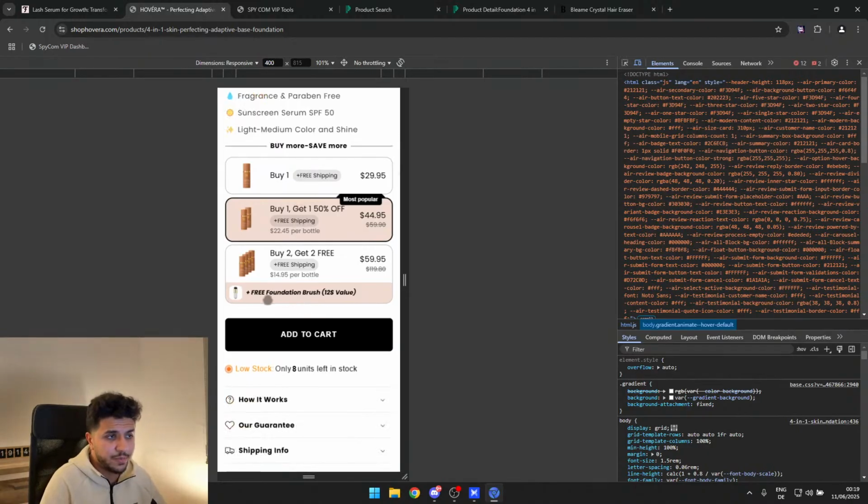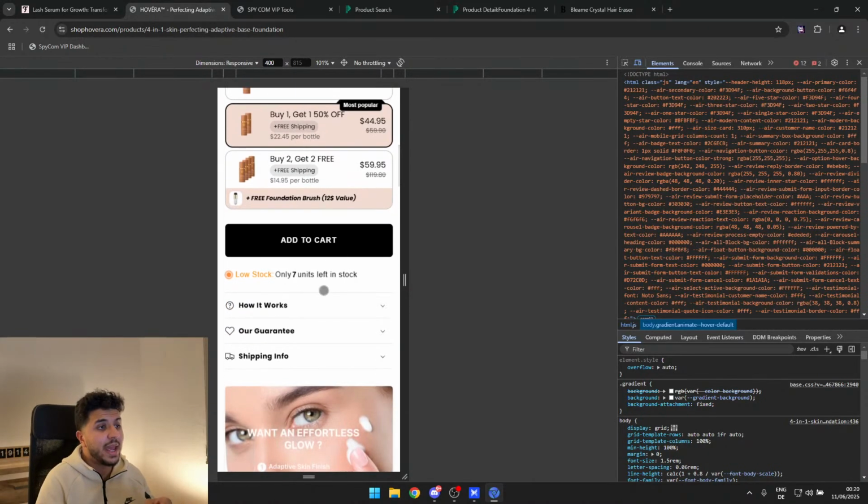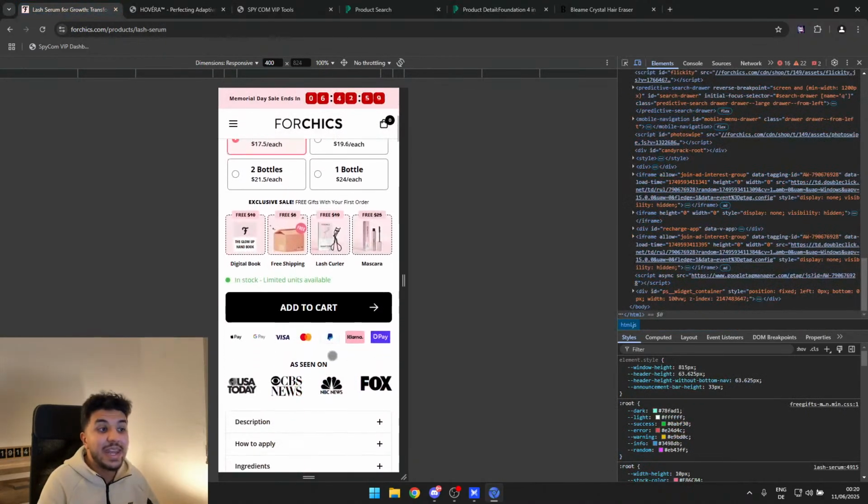And yeah, so as you can see, the offer is pre-selected, bro, and the add to cart button is looking good. You have a low stock indicator. I'm not a big fan of it. I'm more a big fan of adding a few payment options, because payment options give people security. They will feel like, if even Visa and PayPal allow them to use it, they can't be scammed. This is typical thinking of people. That's why most of the big brands, as you can see here, are adding the payment options.